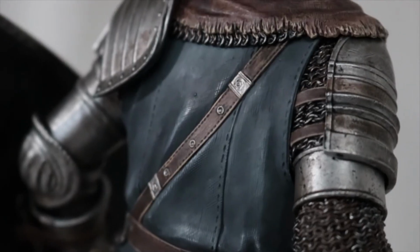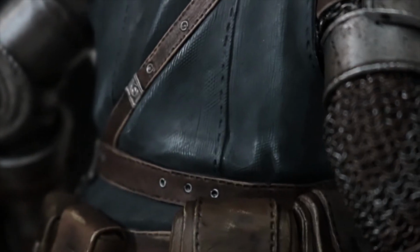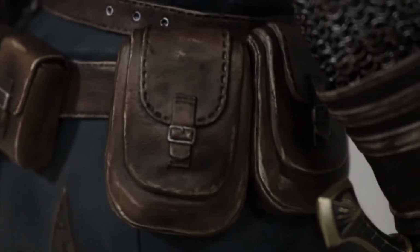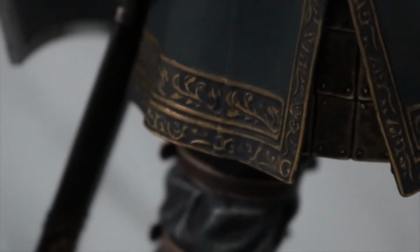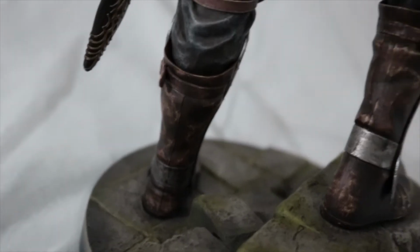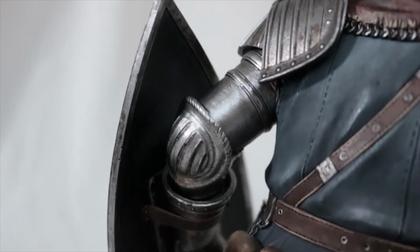Sorry, sometimes I'm having some trouble to focus with this camera. I'm sorry. And here you can see there's some kind of texture to it. And here, the leather bags. Looks great. And this is really zoomed in, so just imagine that in real life it looks even better. And this is the back of the legs and the base. And here's his arm. Didn't show it. Yeah, it looks good.